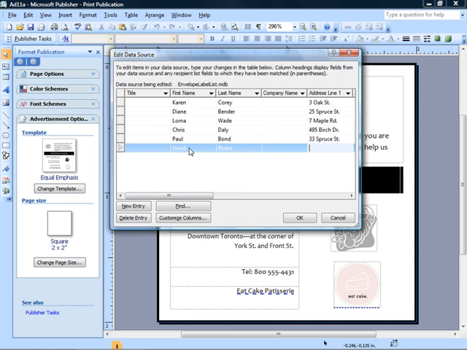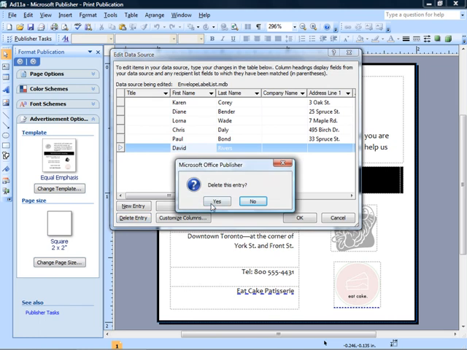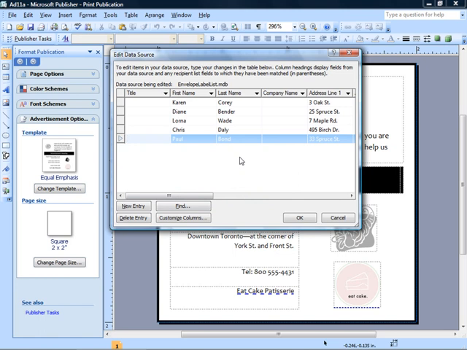Now, if I want to remove an entry, I've got a Delete Entry button. I just have to make sure that I've got the right entry. I can click in any one of these lines. I'm going to go to the bottom one that I started. When I see this blue shading, it means the entire entry is selected and I can click Delete Entry. Of course, when I click this button, I'll be prompted to confirm that I meant to do that. I click Yes, and it removes the entry.